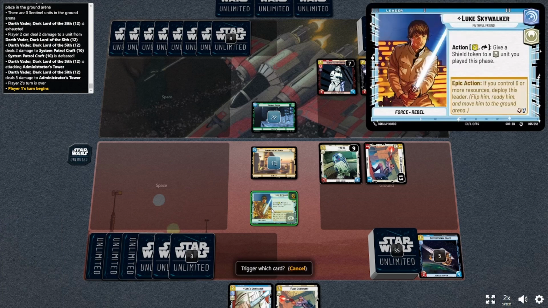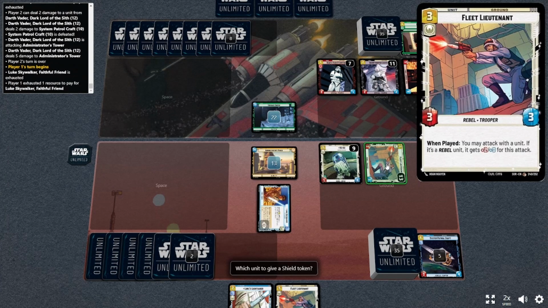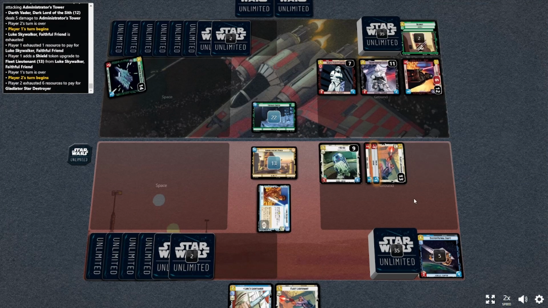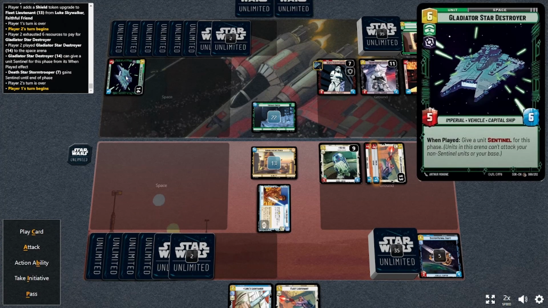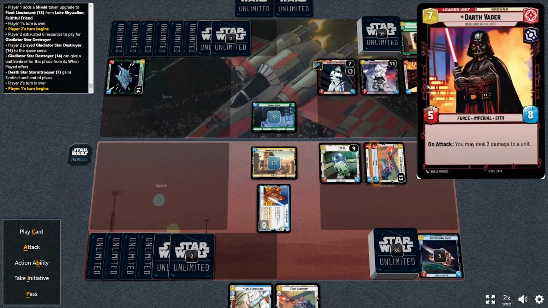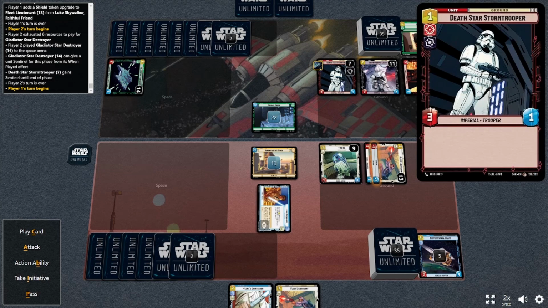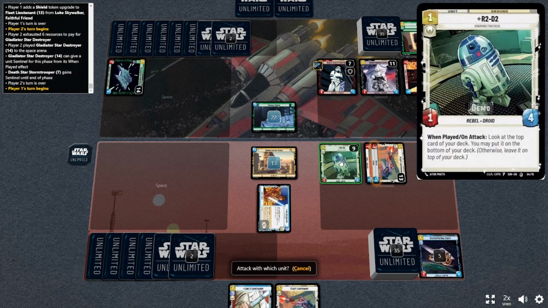So we're going to play, actually we're going to use an action ability. We can give the Fleet Lieutenant, so actually, yeah, let's give the Fleet Lieutenant a shield. Okay, here's the Gladiator Star Destroyer, one played. Give a unit Sentinel. And you chose to give this Death Star Stormtrooper Sentinel. So now I can't attack Vader, which is kind of unfortunate because I was about to destroy him. So now we have to attack the Stormtrooper. But I think we can attack R2-D2 first to get rid of that, and then we can attack. So let's go ahead and attack here.